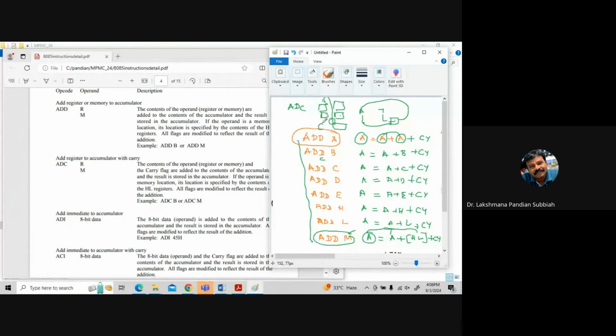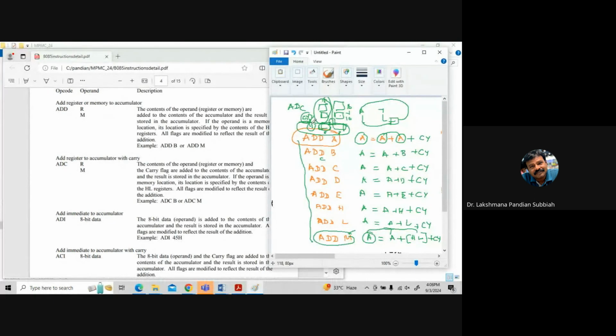So 16-bit plus 16-bit addition gives a 17-bit result, and that extra bit is held in the carry flag. That is add with carry.